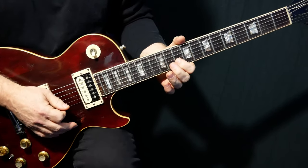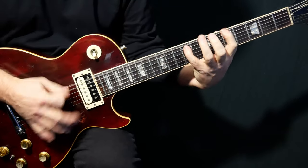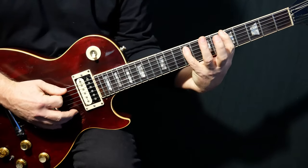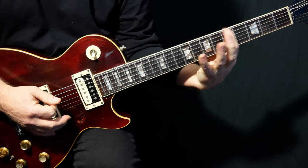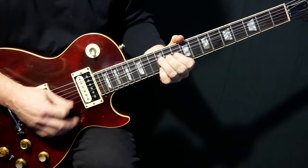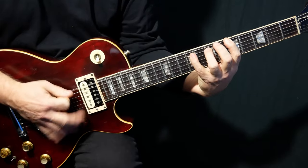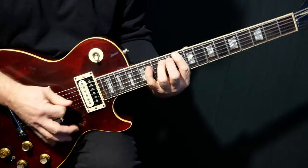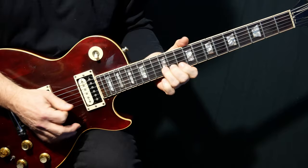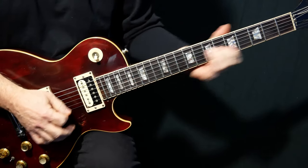Now, to get back into the rhythm, he's going to hit the open E. So we have the open E, and then we've got that, which is the root on the sixth string. And we're back to that. And that's the second fill. Really dead easy, right?